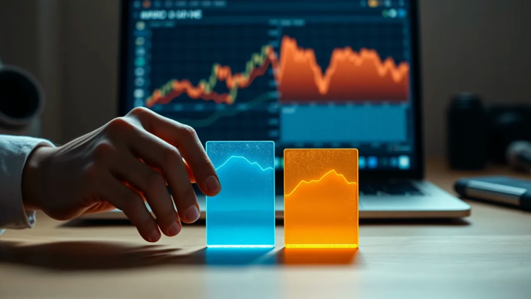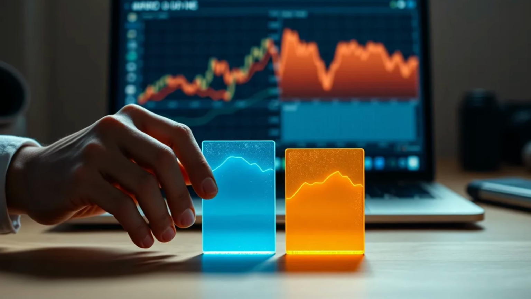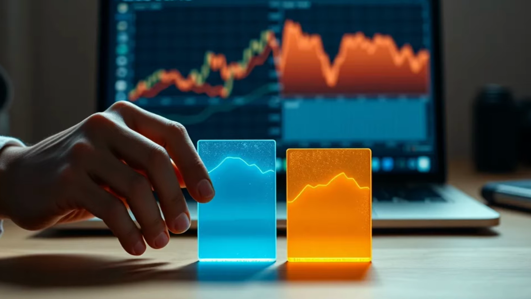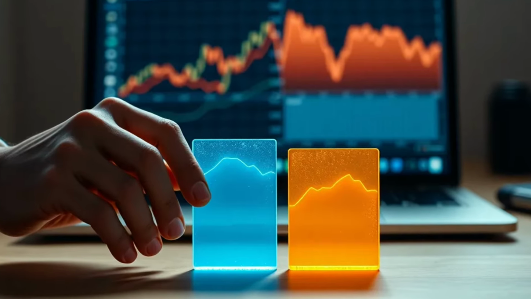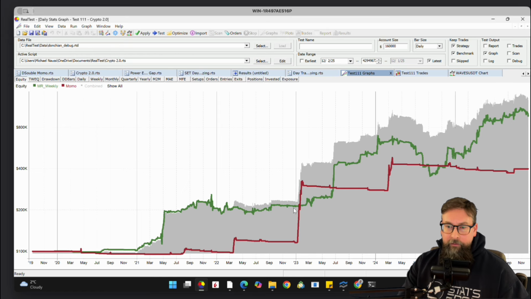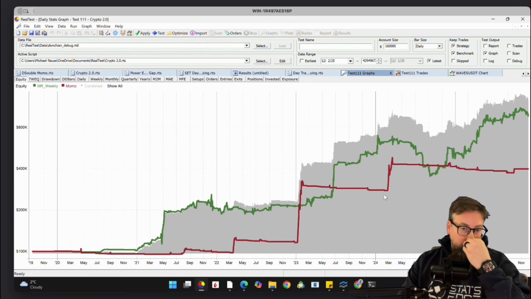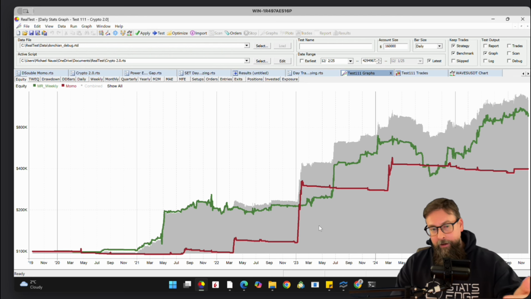However, if you combine that strategy here with show all, right? So this is the strategy we were looking at before, the mean reversion strategy. And this one's a little bit more active and a little bit more consistent. But the fact that you're trading this mean reversion strategy and it's doing okay, and then every now and then you get this surge of profit from the other strategy, I look at this as this strategy costing me a very small amount of money from the profits that this strategy is making, in return for every now and then you do really, really well. So I'm inclined to include this.